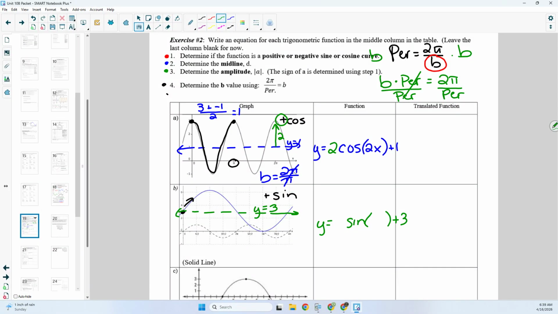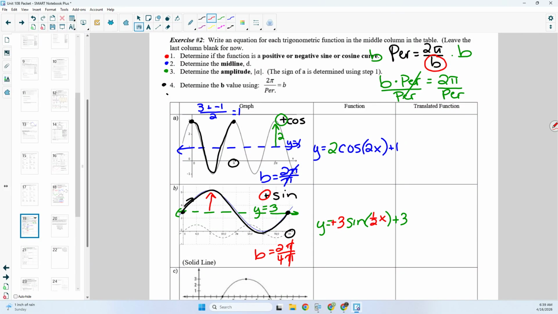Looking at the next part, we are going to find the amplitude. The amplitude is also 3. We want a positive 3. So I do not need to write a plus sign, but I kind of want to. The period, if I trace this out, takes all this distance till the sine value would start to repeat. And it's hard to see here, but that is a 4 pi. So to find my b value, the b value is 2 pi divided by the period. So I get 1/2. 2 over 4 is 1/2.